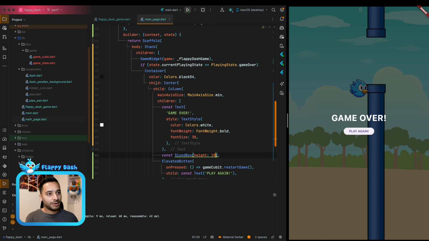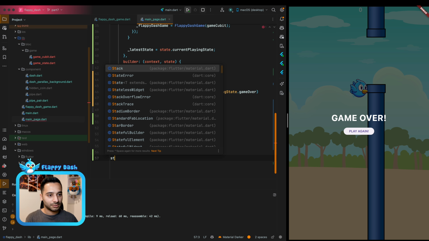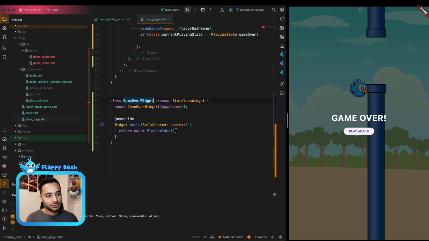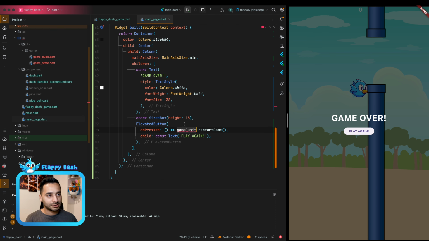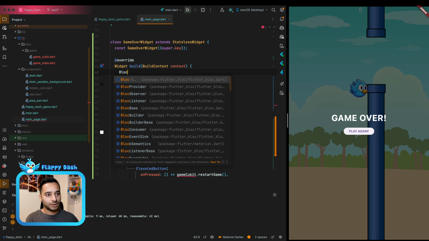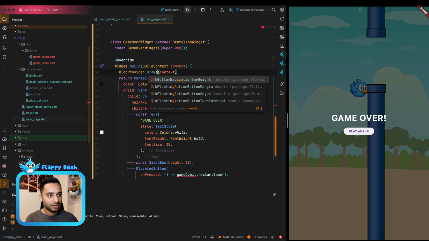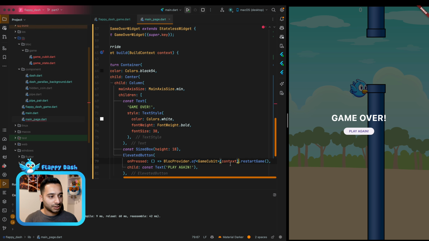Yes. By the way, let's copy it to create a new widget from it. So stateless game over widget. So I'm gonna paste it here, and we can say block provider.of, and here we can say game cubit dot restart game.